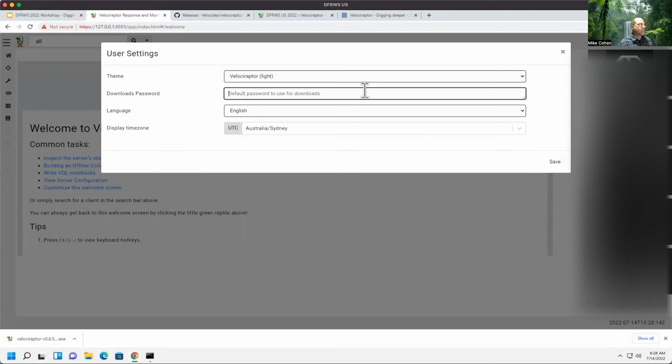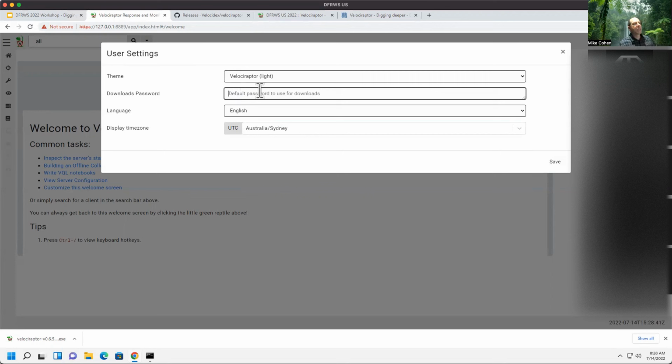The other user setting that's important is you can specify a password for downloads, and we'll see that. Sometimes you download something and it's password infected or whatever, right? So you might have malware in it. And if you have a virus scanner in your browser, then every time you download something from Velociraptor, it will get upset and quarantine it, which is kind of bad.